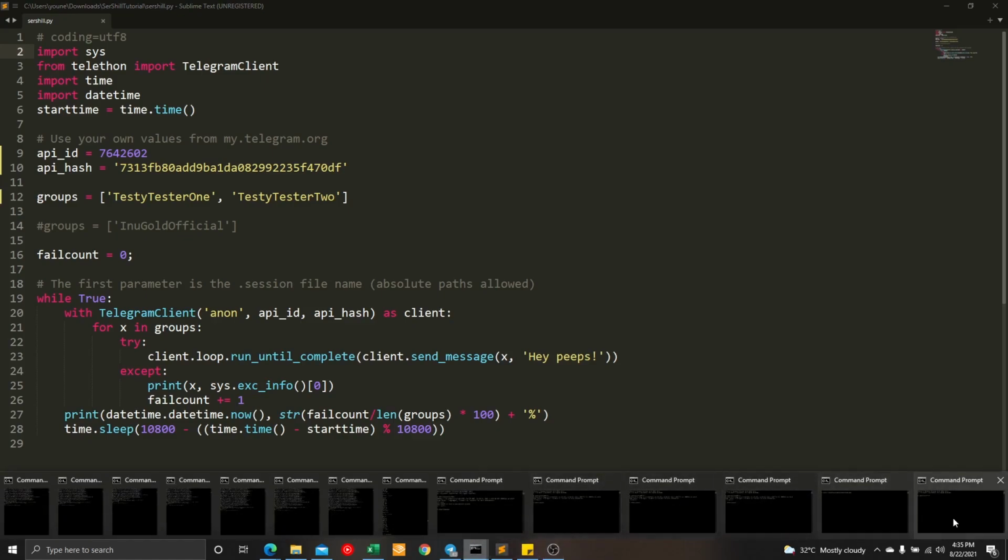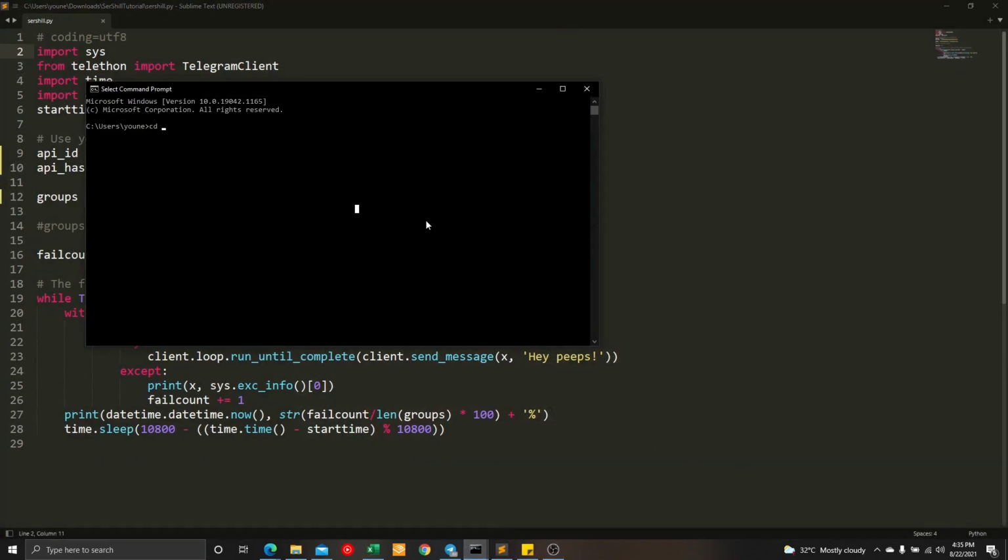And we're going to go back to our CMD. So we're going to go to the folder that has the script by typing CD, Downloads, SHILL tutorial, and you click enter. As you can see, now we're in the SHILL tutorial.